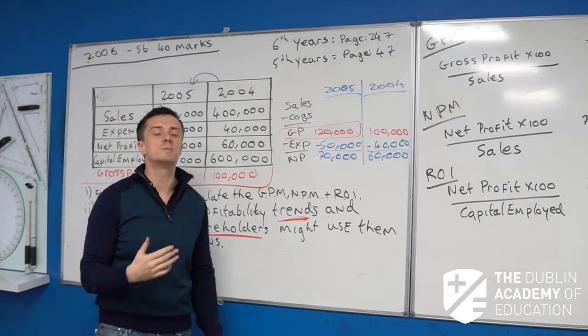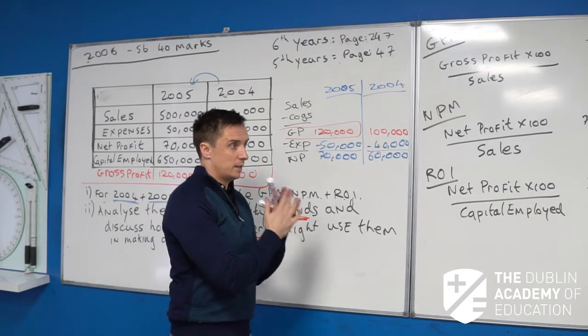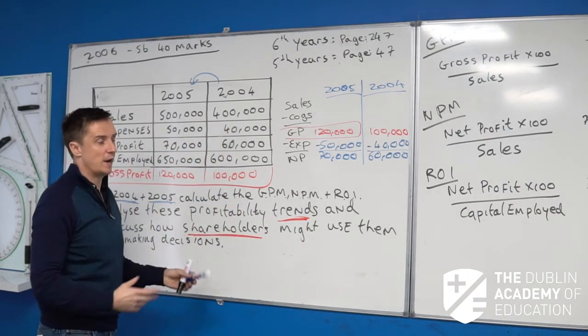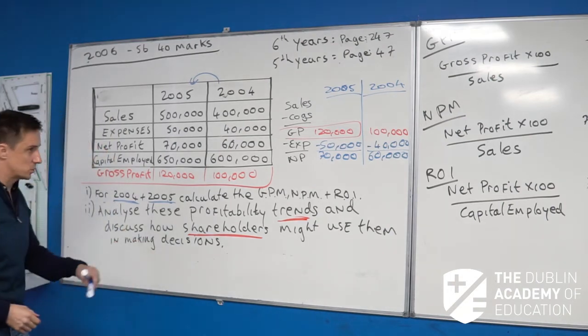That's what I mean about practicing past questions. There's no point in half knowing accounting ratios. You have to either go for the ratios all in and know them inside out, or nearly steer clear of the questions completely. But when students try and half know them, they run into a lot of trouble on that. Okay, so look, that's that done.